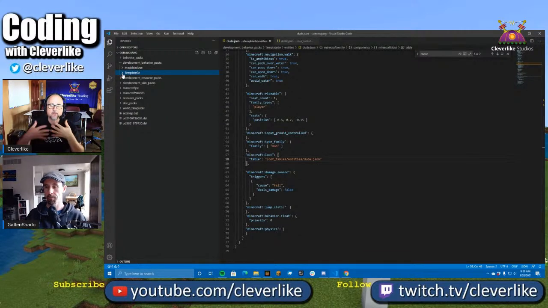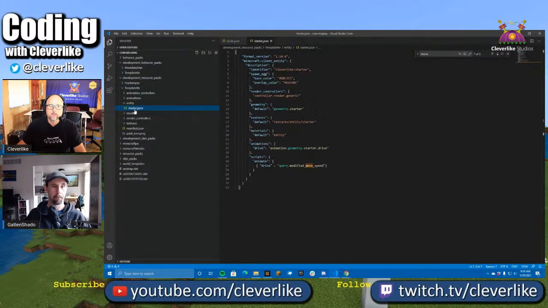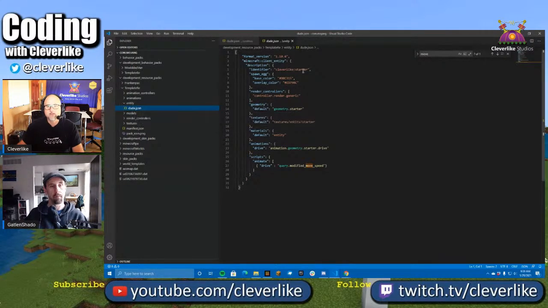But now we have to go to the resource pack because these two are tied together. When you're creating a custom entity, you have to define everything from scratch, essentially. So we're going to go through and make sure that everything has its own unique name. Our goal is to get a dude entity by the time we're done. So I'm going to hit F2 to rename it. We'll call this dude.json. Now, the interesting thing here is this file name is somewhat irrelevant because when it opens this file, it's reading the contents and it's using the identifier as the most important piece.